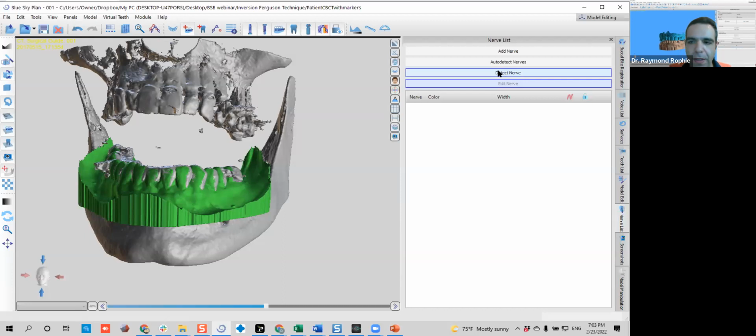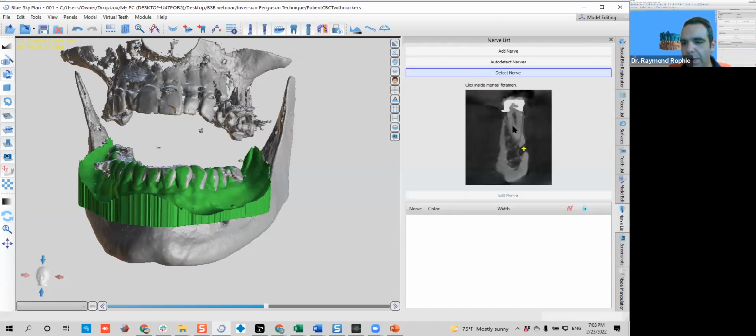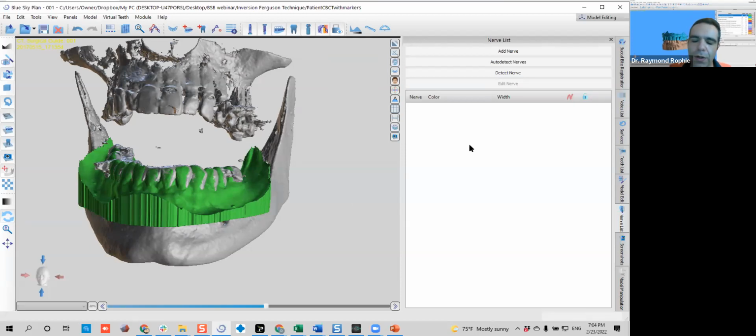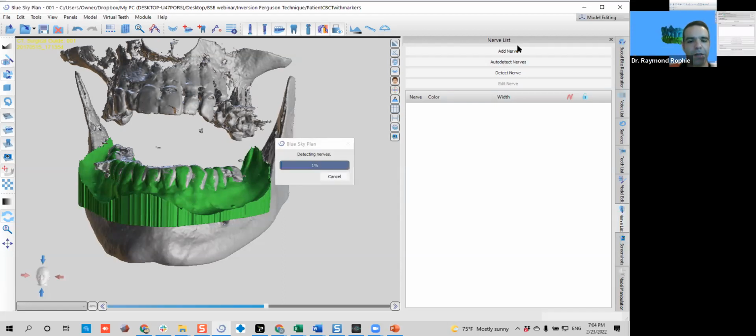Detect nerve is by, when you click that tool, when you select that detect nerve, you have to go as well to either the 3D view or a two-dimensional view and then left click on the mental foramen area, or just click auto detect and then here, copy. And I'm really impressed about the precision of this functionality. It's really working great. So the artificial intelligence in this is really working in your favor. So let's see how it works.